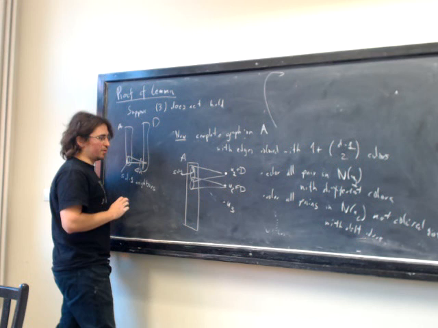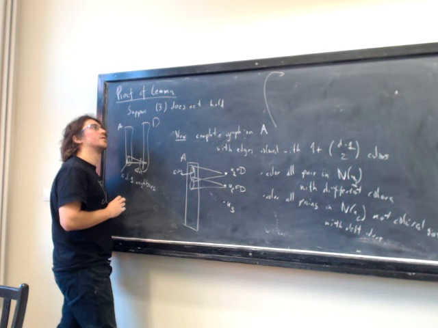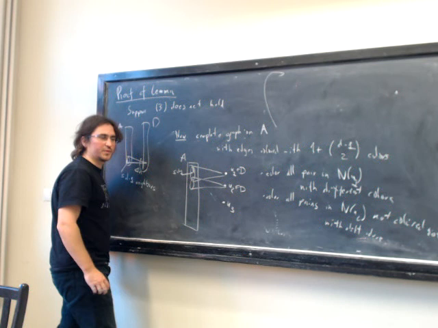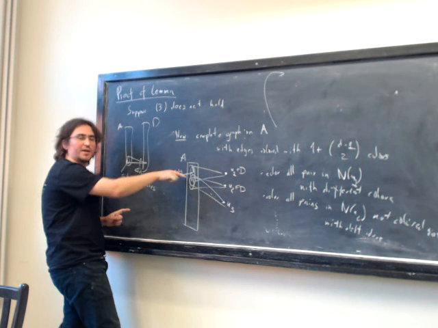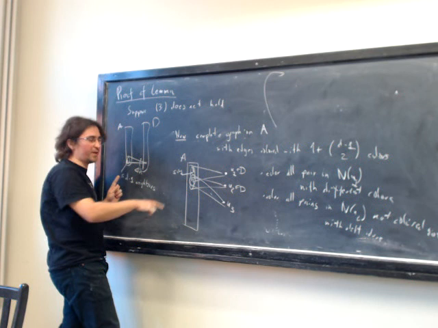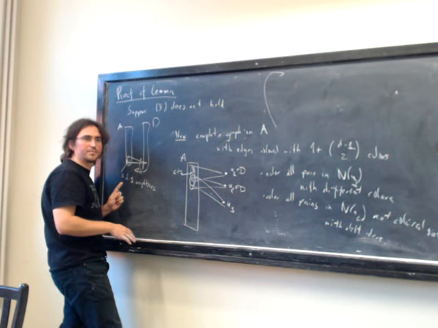I take u3 and I have its neighborhood. All the pairs that are colored so far may have the same color, and I don't care about them. I just take all the edges that are transparent so far and color them differently. That's the only thing I do. I do not care about the edges that were colored before. They may have the same color. Good question, that was a valid concern.